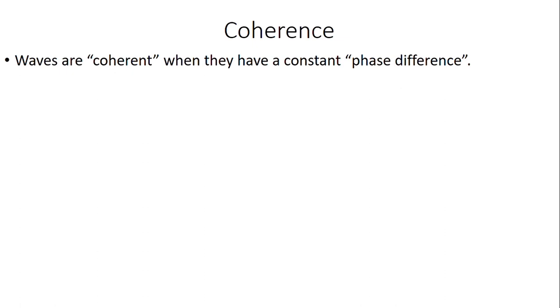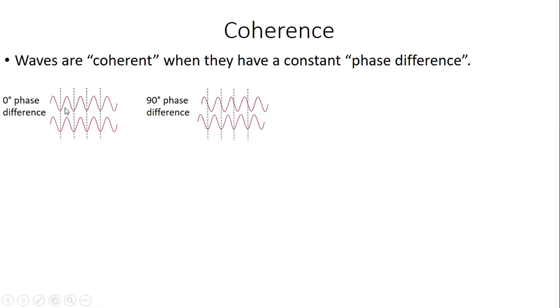So quantum coherence is something that's related to what I've been talking about with entanglement and having one big wave packet. So when waves are coherent, they have a constant phase difference. So here's two waves that are completely in phase, and that means when one is peaking, the other one is peaking, one is troughing, the other one's troughing. Here's a 90-degree phase difference. So one of them is at 0, the other one's peaking or troughing. And then we have 180 degrees phase difference, and one's peaking, the other one's troughing.